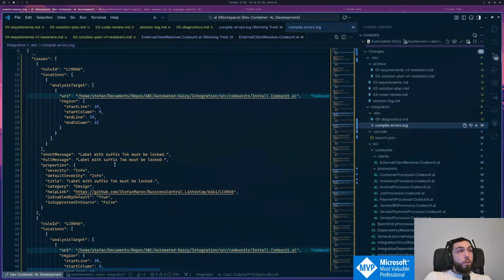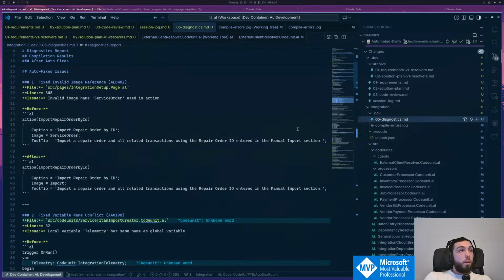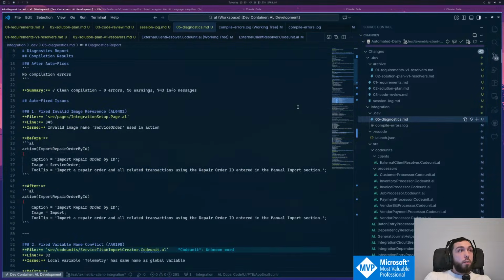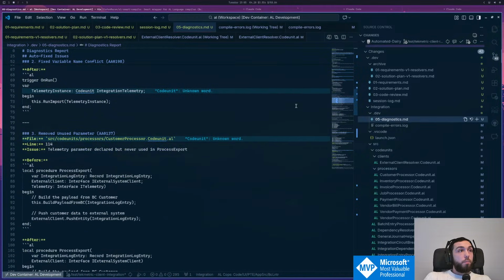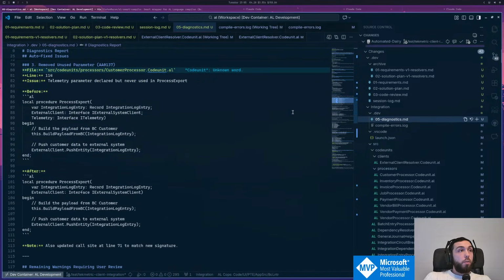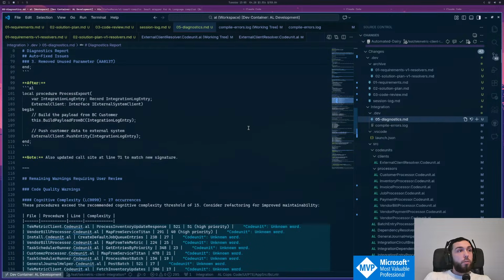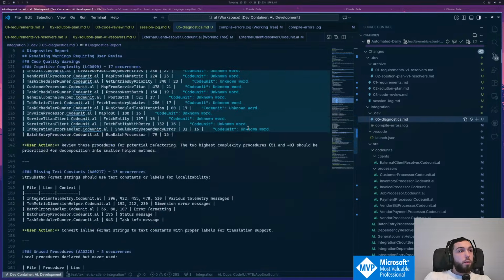Then it looks at those, but you can see there are many infos still. I need to tweak this somehow, or maybe create a separate rule set where everything's warnings or even errors to make it really fix everything that I want to be fixed. But for now, I had different priorities. But it also does an analyzation of the diagnostics, and the bigger things are fixed. So that's not that bad.